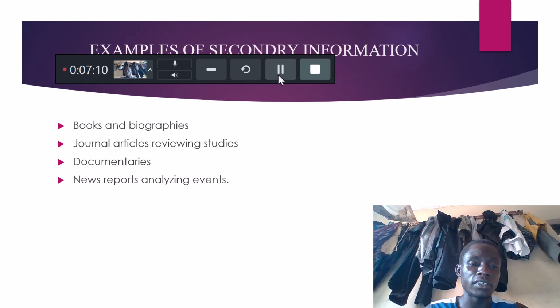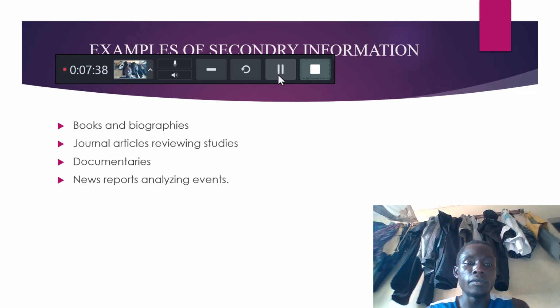Take for instance, something has happened in a certain area or district, and news anchors go out there. They get this information from the right source, that is the primary source, and they come out and do a detailed meaning about it. They try to analyze it. After analyzing this, they make sure that this information will be published for use by other audiences. Hence, it can be part of the examples of secondary source of information.